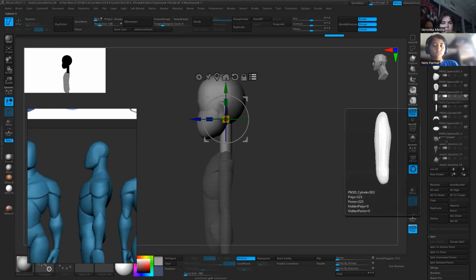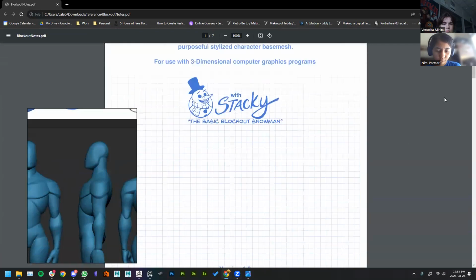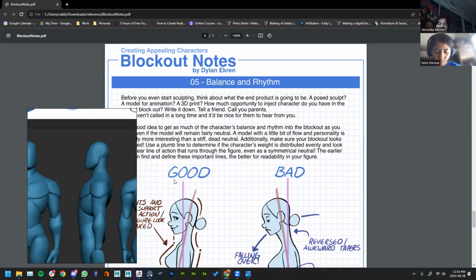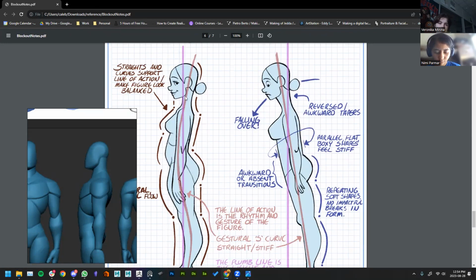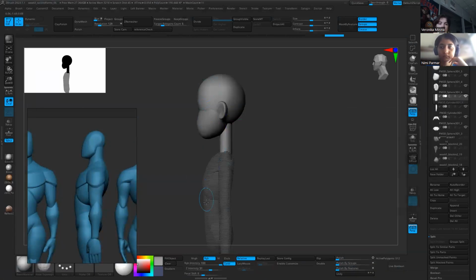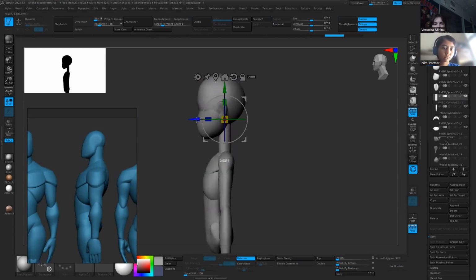let's go to reference. I'm going to go to that Dylan Ekron PDF. Wow, it's taking forever to load for some reason. We'll go down to that Rhythms of the Body one. So you can see here where that ear and that shoulder fall, right? It's about which parts of the body come forward or behind other ones. On this character, there's more torso in front of the ear than there is behind the ear, right? So we're doing that same kind of concept: there's more torso in front of the ear, and the neck is a little bit back on the head.